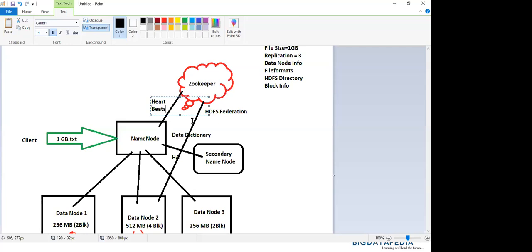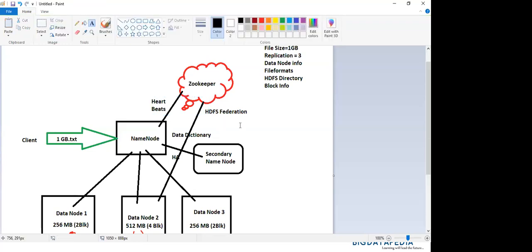Any question here? How can we term HDFS Federation? HDFS Federation is like an academy team. They really take the decisions on what we have to do. There is some chain of rules in HDFS Federation, and based on that it will act immediately, because Zookeeper is just a monitor tool.